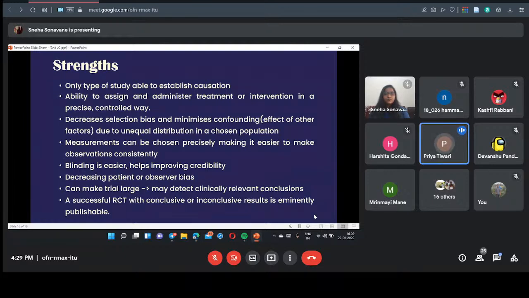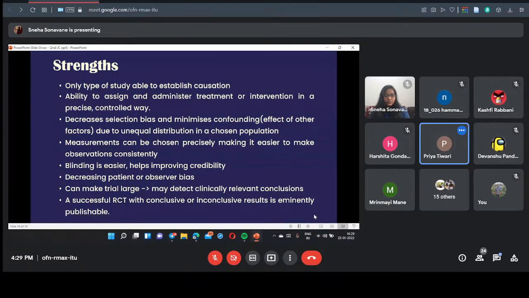So why is blinding important? Because it helps to improve the credibility of the research, and also to remove biases again. Because if we know that this person is diseased, and we are not supposed to give him or her the experimental drug, but because he is diseased we will not give him the experimental drug and we'll try to give him the control drug. So blinding hence helps us to remove the biases of the study too.